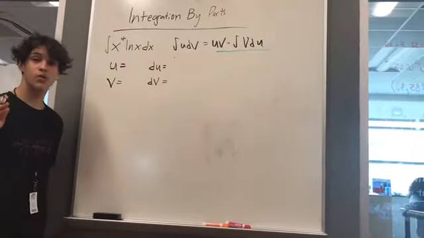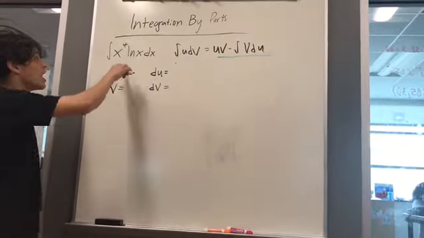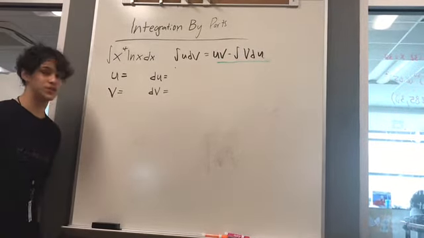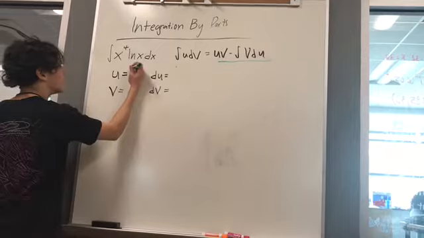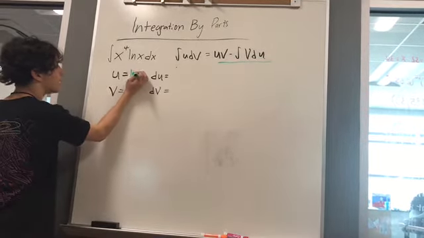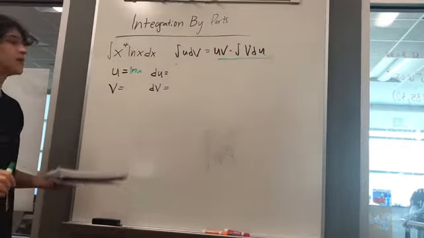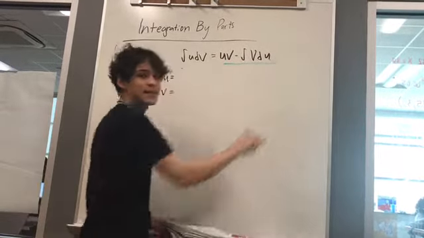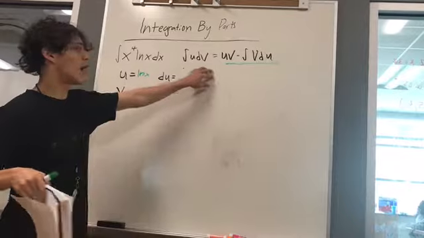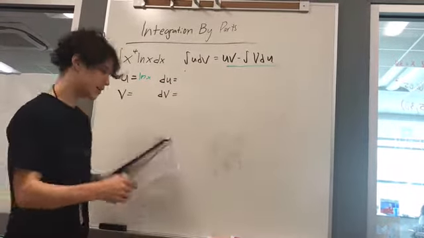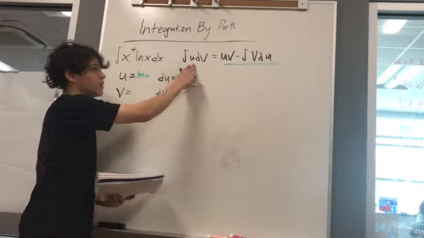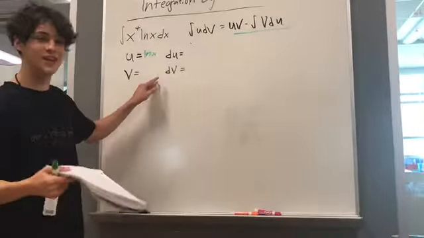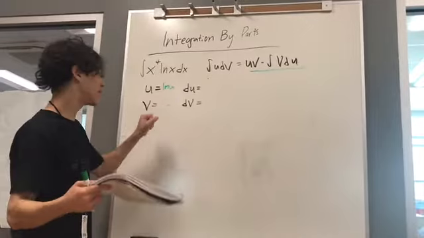If you don't understand why, go ahead and try picking x to the power of 4 as the u and go through it, and then you'll see why. So our u is ln x, and if you'll remember, we are just referencing this basic setup for our integration by parts technique. And so right now we're working on the u dv. So we've already picked the u. Now we've got to pick the dv.